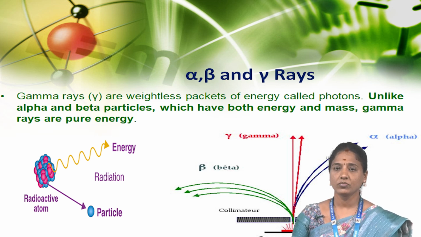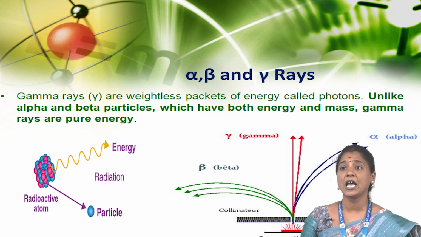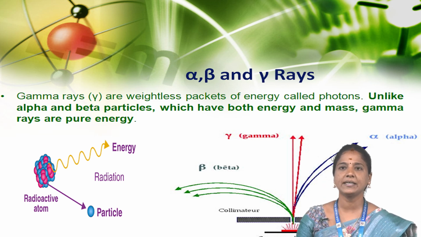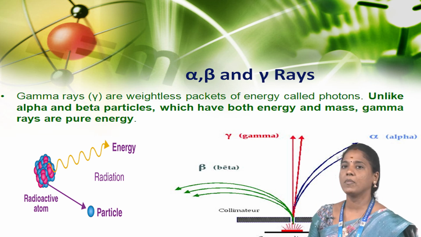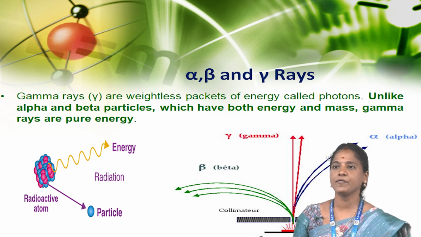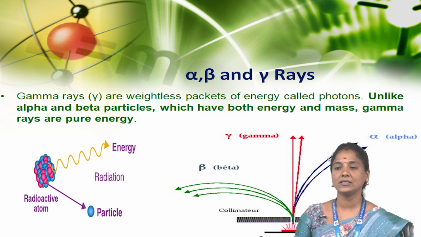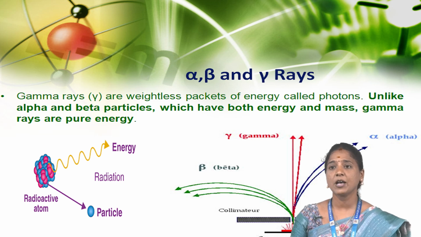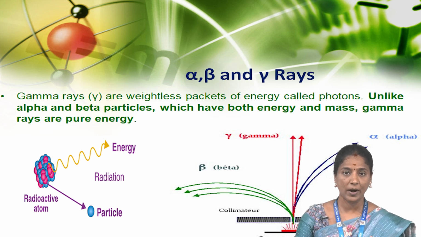Next one, this process of decaying continues until the nucleus attains a stable state, and there exist three major types of radiations emitted by radioactive particles, namely alpha, beta and gamma. These radiations are released from the nucleus of an atom. Their behavior differs from one another, though all three cause some ionization and carry some penetration power. Let's discuss the properties of alpha, beta and gamma one by one.